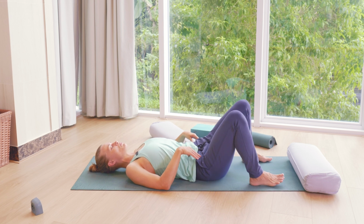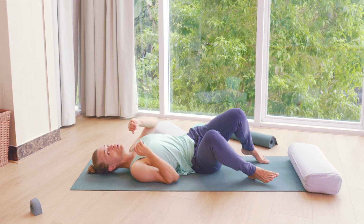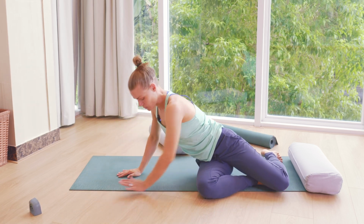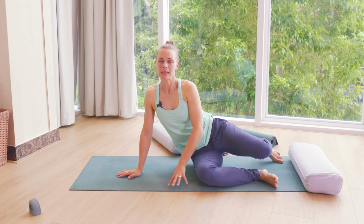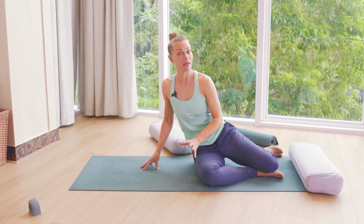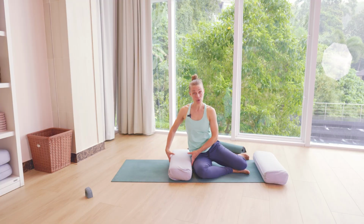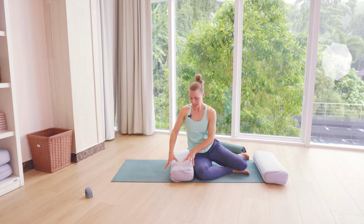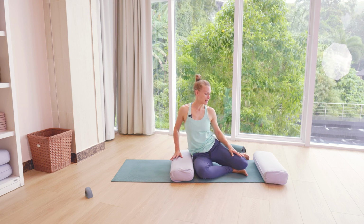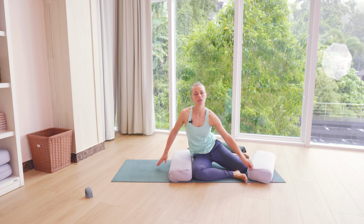And then we're going to roll on to the right side. You can curl onto the right side and bring yourself up to sitting on the right hip. We're going to go into the rainbow pose, which is a side bend. So we're going to need at least one bolster or a bigger cushion, and that's going to be kind of sideways next to the right hip. And I'm suggesting that we bring some extra support under the left knee.